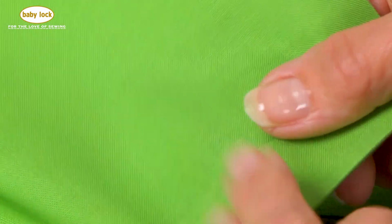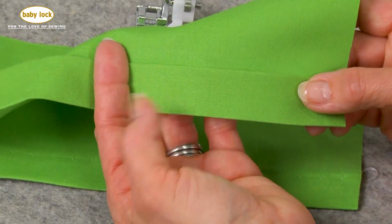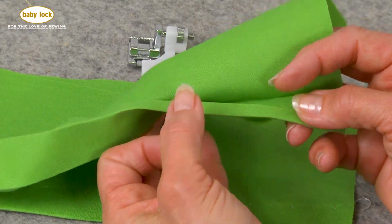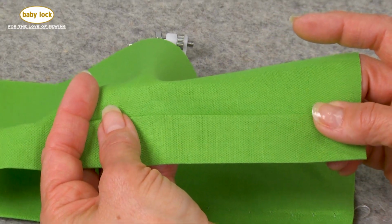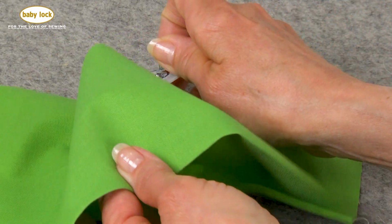I have a piece of fabric here, and what I've done is I've turned it up the exact amount that I want my hem to be. And then what I've also done is I've taken and turned down about 1/4 of an inch of fabric, because what I want is to have a beautiful finished edge both on the inside and on the outside of my fabric. To do that, let's go to the machine and let me show you how this works.